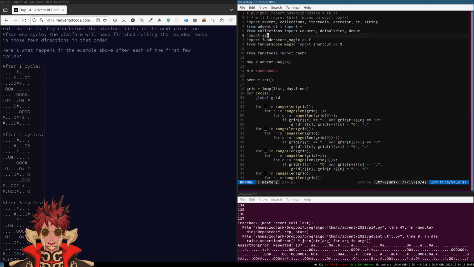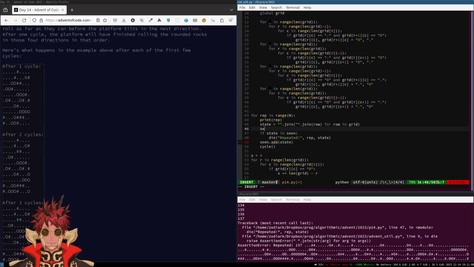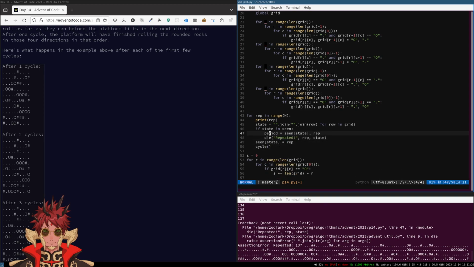So okay, sadly seeing these is not enough. We want a dictionary. So after 0, yeah, so seen of a state is the number of cycles after which you've seen it, and at the very first rep, no cycle, it's 0.